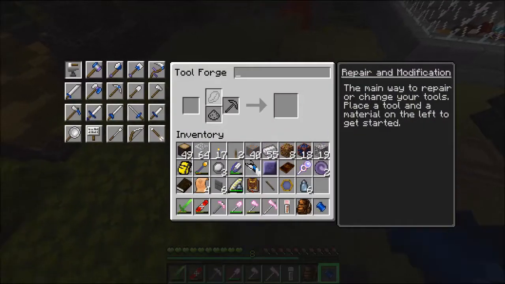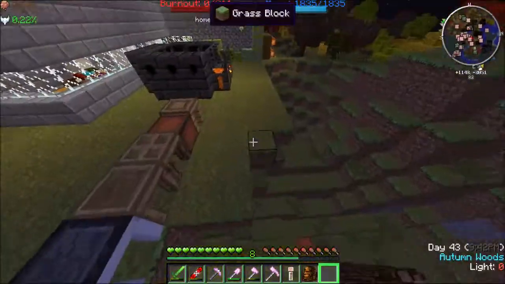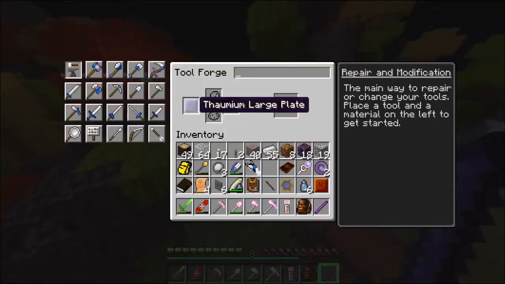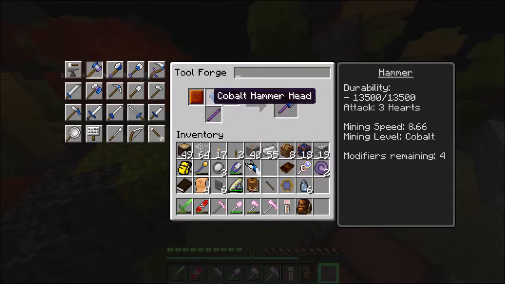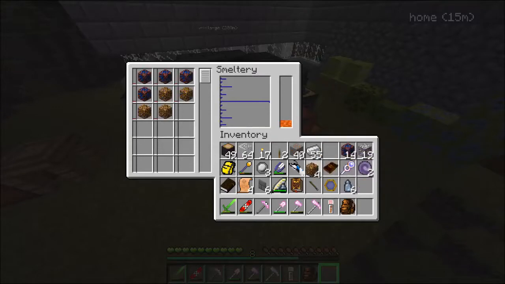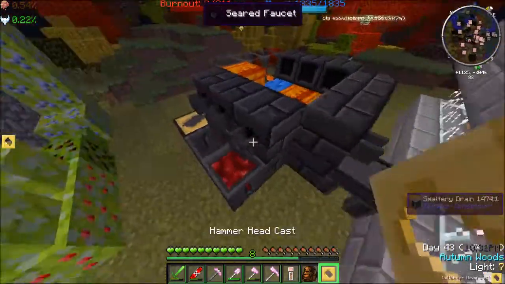There we go. Alright, so let's see. We got 1 thaumium large plate, 1 cobalt hammerhead. Let's put that there. Oh, before that, we need the last 2 pieces. That and that. Yeah! Alright, so hammerhead, 1 manillion tool rod, and 1 ardite large plate. Ugh. I'm gonna have to switch that around. Yeah. Okay, so we want a manillion tool and an ardite tool rod. So that, and then 2 of these. Okay, perfect. So we're done with the cobalt head.